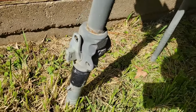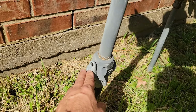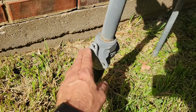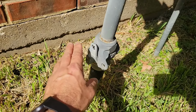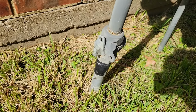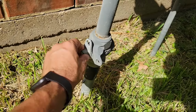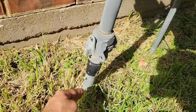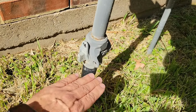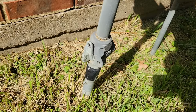So down here is the valve that can turn the gas on and off to the entire house. Now, this is not a common valve most homeowners will be operating. In the event of emergency, it's good to know where it is. So how do we know that this valve is on or off? Well, the simple way to tell is when this handle right here is in line with the gas pipe, you know it's on. If it was turned and it was perpendicular to the gas line, you would know that it is off.